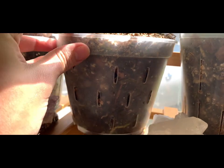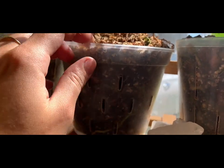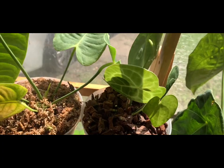I love these clear orchid pots, by the way, for my rare plants, my aroids and stuff. But yeah. This is my crystallinum.